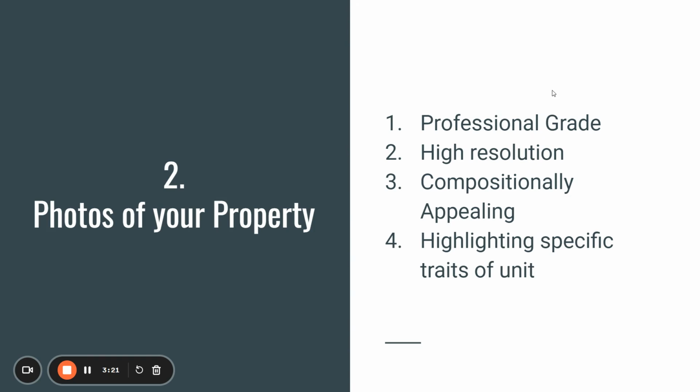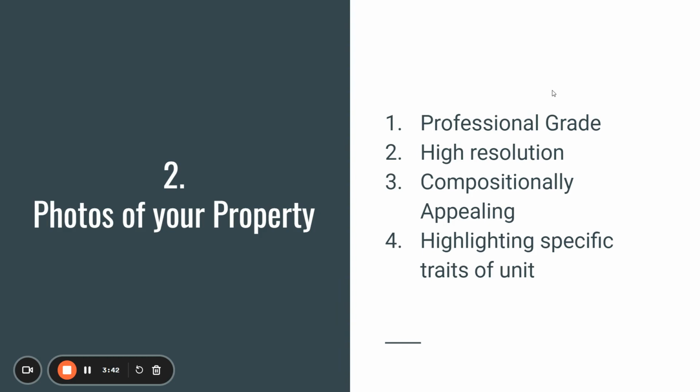So obviously you're going to want the exterior of the property so that guests know what the house looks like. You're going to need interior photos as well, any common spaces, bedroom, bathroom, all the photos of your property. Outdoor spaces like a deck, patio, maybe you have a hammock outside.